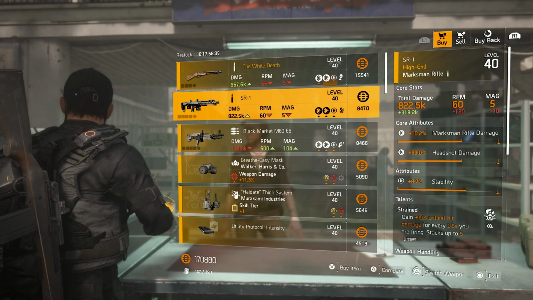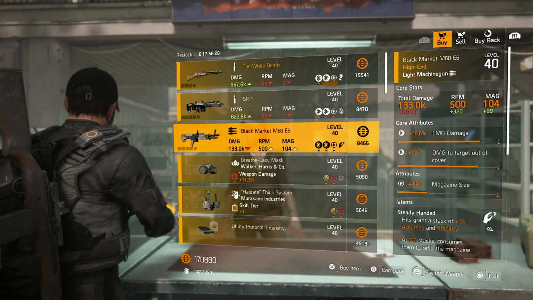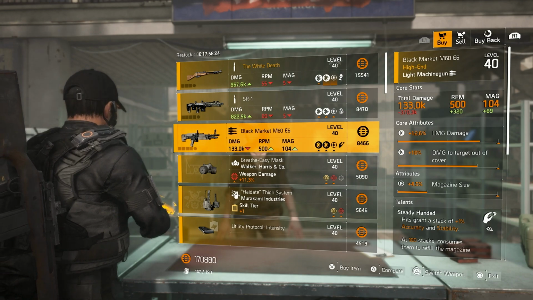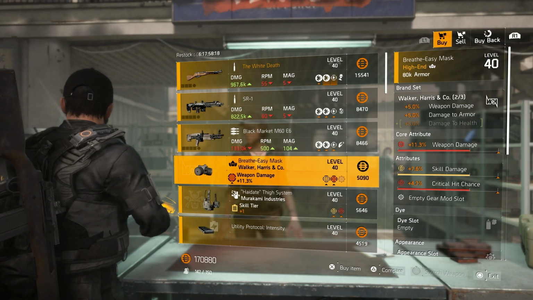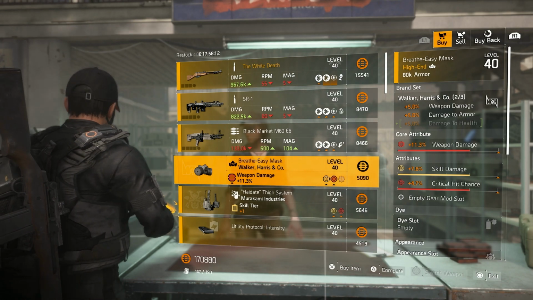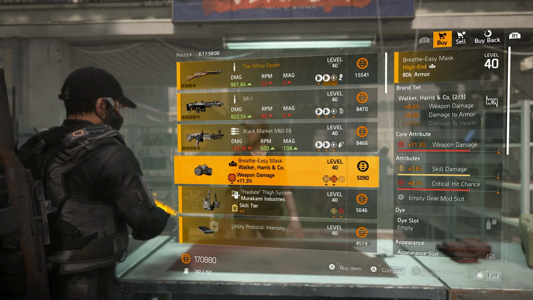SR1 could be a lot better, too low in rolls. Black Market M60 could be a decent buy. Then roll the magazine size away for some damage to armor, optimize the rest because Steady Handed is already on there, and that's a very nice talent to have on an LMG. Mask of Walker and Harris could be a lot better. The 4.7% critical hit chance in combo with the 11.3% weapon damage is decent, so if you're still going for it, then roll that skill damage away for whatever you think is necessary.